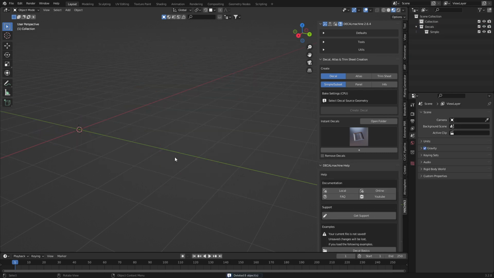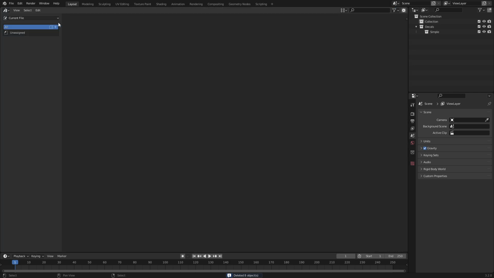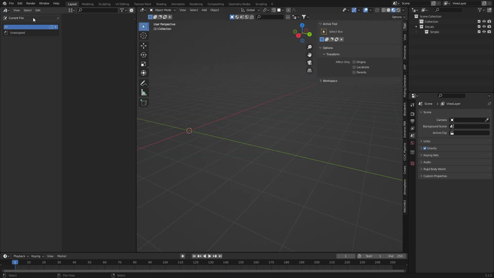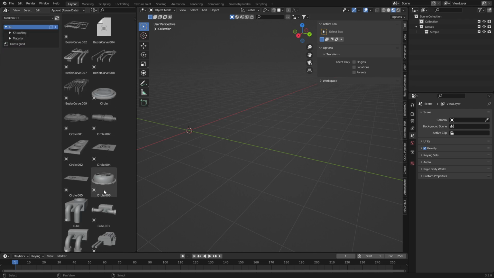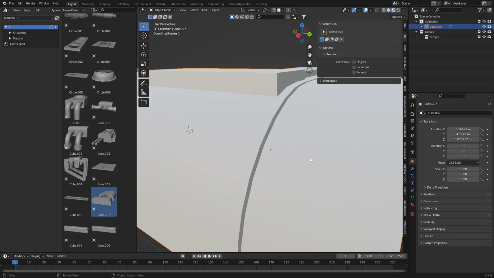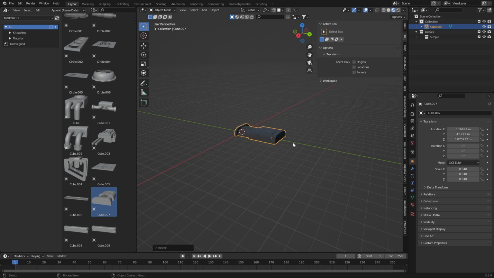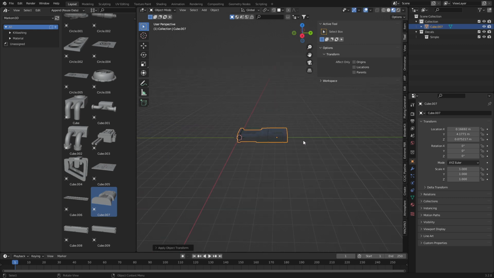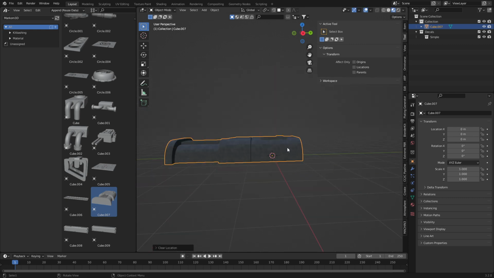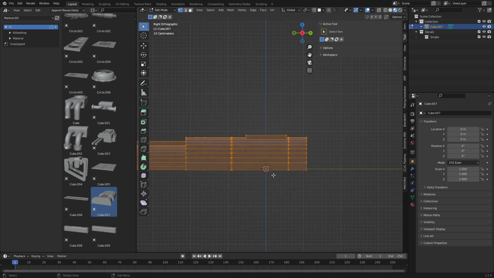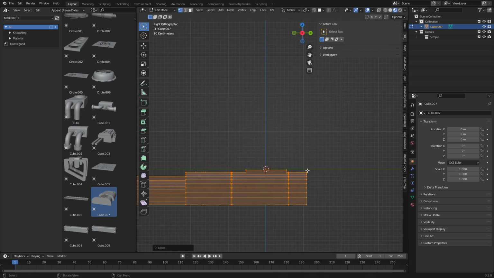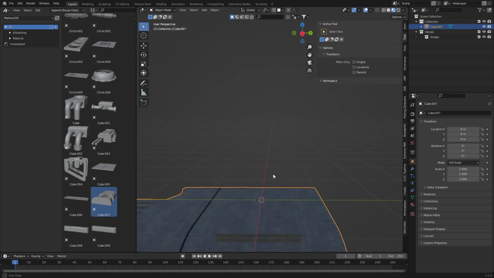Now, it's not going to work on complex items. So for instance, if I go into the asset browser, and we go into my kitbashing set, let's grab, you know, like this random piece. Let's scale it down, Control A, apply scale. Let's go Alt G. And what we need to do is actually make sure that our mesh is below the Z plane and the origin.